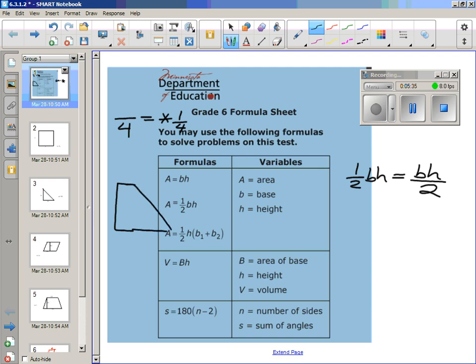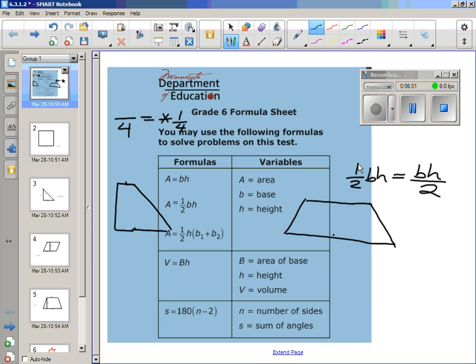And then you can see that this side is parallel to this side right here. Okay. And then we also have another parallelogram called a trapezoid, an isosceles trapezoid, where the two sides are the exact same. So this side is the same length as this side, and this is parallel to that right there.